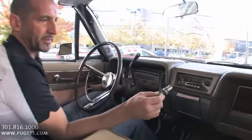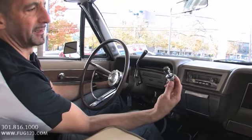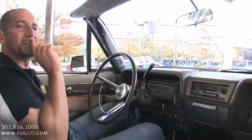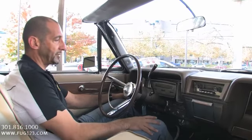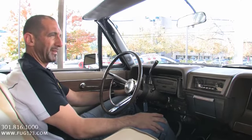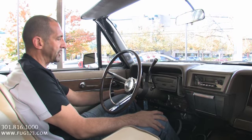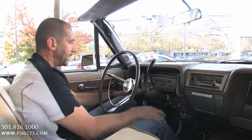Here's the cigarette lighter. It's even labeled lighter. Look at this piece. This is a lighter. It's gorgeous. But it's the style, man. Keep in mind, Lincoln was trying to compete with Cadillac. Cadillac was the standard of the world. And when you're building cars like this and you're going up against the most powerful car company, General Motors, to begin with, and the most luxurious brand, Cadillac, here in this country, it was a very daunting task, and they really did a great job working on that.